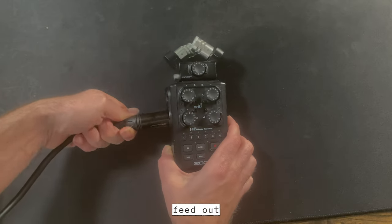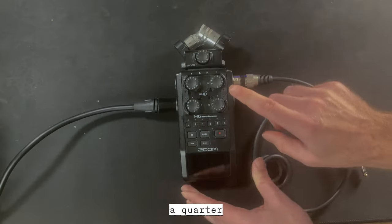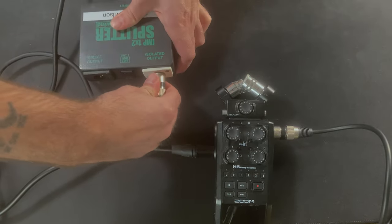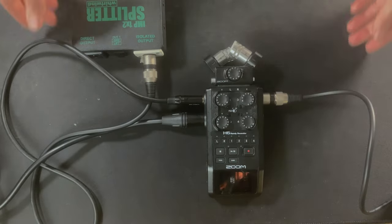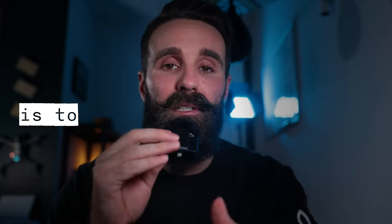When I use the Zoom H6 for the reception, this is typically my only source of audio, and I go in with ideally four inputs. The first is the dual mics facing right in front of the speaker capturing the sound from the DJ speaker system. The second is a direct feed out of the back of his speaker into the Zoom H6 via XLR. The third, if available, is a quarter-inch out of the wireless receiver from his mic directly into my Zoom H6 — and this is where we talk about the splitter. We unplug from his board the output from the wireless mic receiver, plug that into the input of my splitter, then from the isolate out into my Zoom H6, and a direct out from the splitter back into his board. This way, I get a feed directly from the mic straight to the Zoom H6, and he gets that same feed — it's just been split.